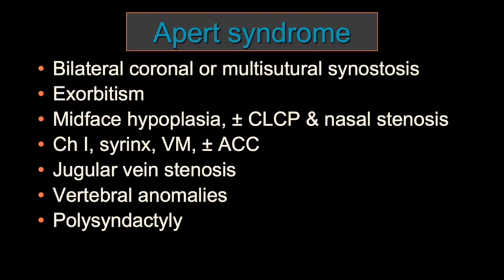In Apert syndrome, in addition to craniosynostosis and midface hypoplasia, you also see nasal cavity stenosis. These patients often have respiratory obstruction due to the marked midface hypoplasia. Chiari-1 deformation can occur, as can ventriculomegaly, which may actually be attributable to venous hypertension from associated venous anomalies, as well as other organ system abnormalities.